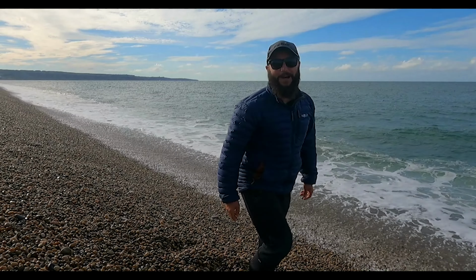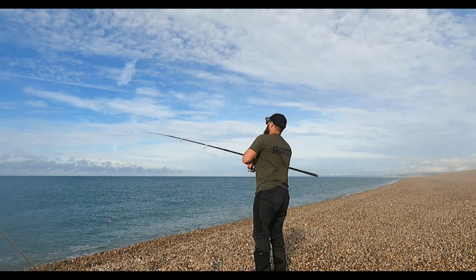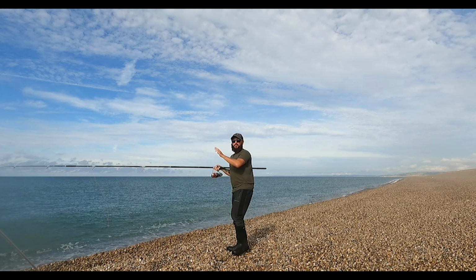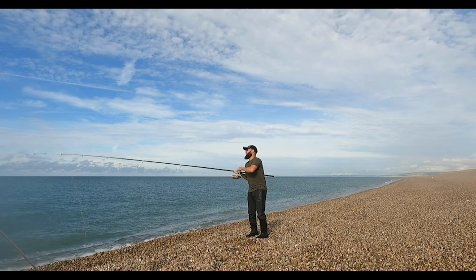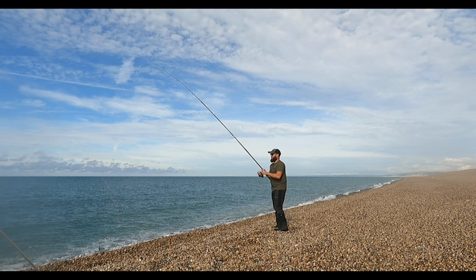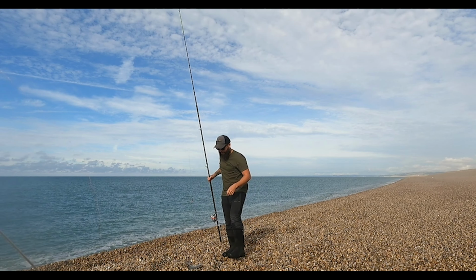Cheers, everyone. Right, so believe it or not, I was just sorting that other cod out, and this rod was tight in the tide, and it looked like someone just come along and cut my line. This is right down tide, slack as you could get it. This could be a proper fish. Oh, it's a bream. Wow. Flipping hell, Mr. Bream. You got some nuts on you. Slammed out a 7-ounce lead and took me down tide, but that's a nice bream as well.